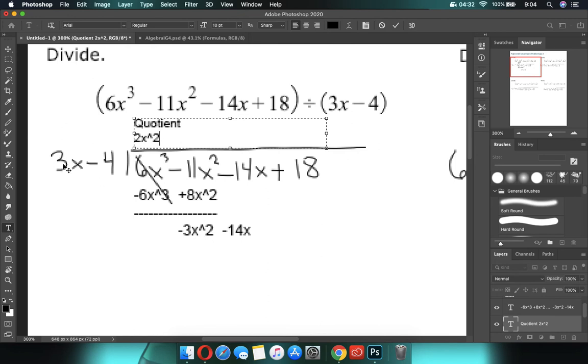All right, and now we're going to be working back up here, because now that's 3x squared. We have to force our 3x to look like a -3x squared. So what are we going to multiply by? -1. That makes sense because we need the +3 to become a -3, and then we need the x to become an x squared, so -1x. Or if you're lazy like me, you just write -x.